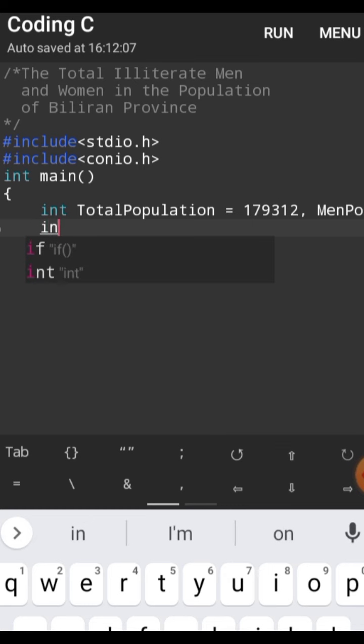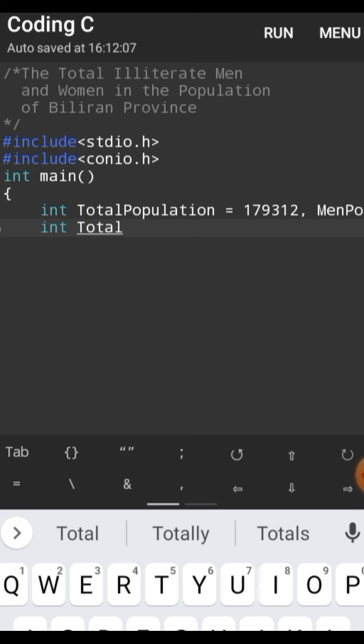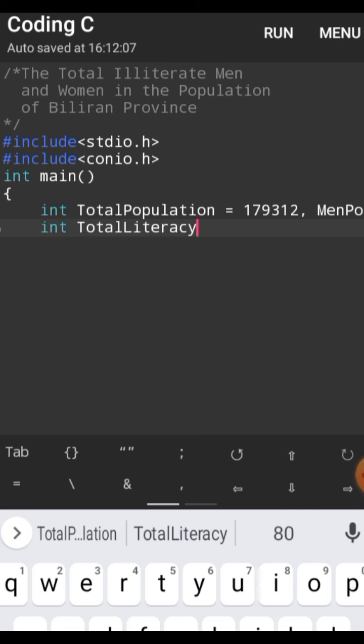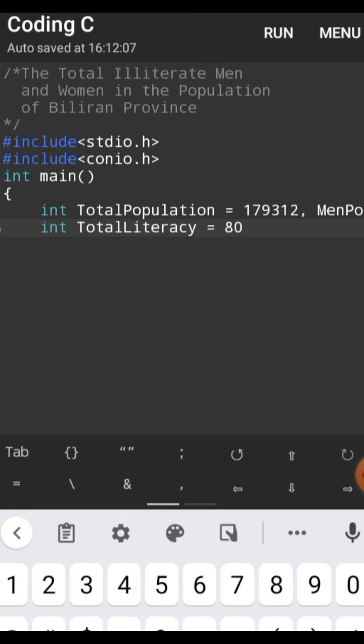The next integer is the total literacy. So the total literacy is 80%.